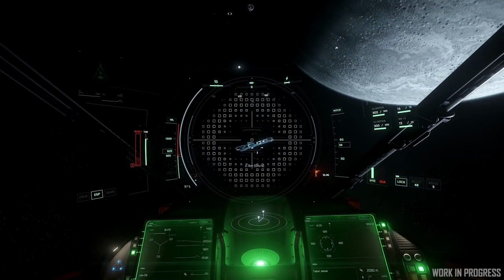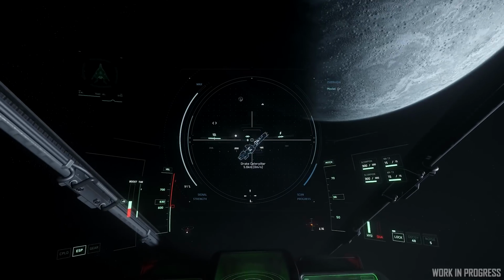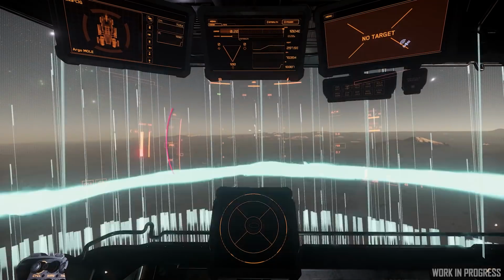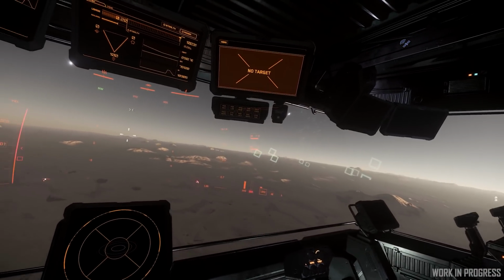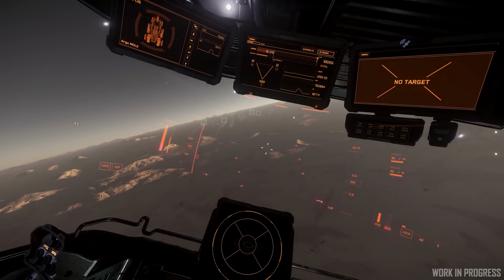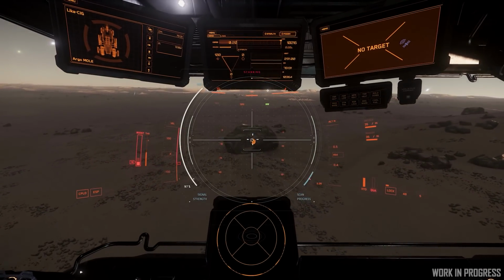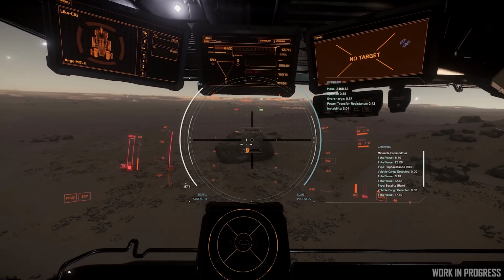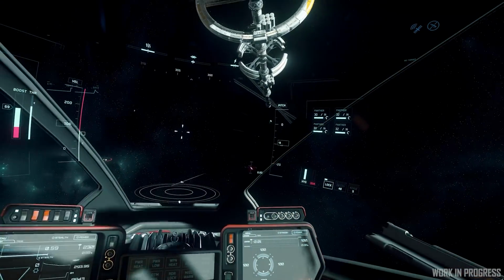A revitalization of the way radar, scanning, and ping work throughout the Star Citizen universe is another essential addition to the upcoming Alpha 3.14, with detailed and consistent means of discovery, detection, and potentially destruction. Now, this new unified system with its upcoming FPS counterpart will form the foundation of a new and improved level of investigation, cat and mouse chase, and more for the future, while changing the way players interact with content already in the game today.